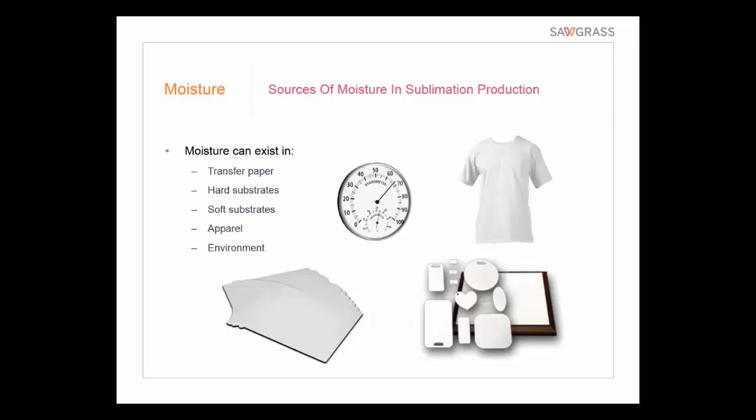So you've got to pay attention to your environment, what the relative humidity is, and you can get that from our tech support, what the relative humidity is or what it should be, and you want to maintain it within that environment. Now, I want you to keep this part in mind. The humidity levels that are desirable for printers and ink may not be desirable for things like transfer paper. Printers and ink typically like higher levels of humidity, but higher levels of humidity can contribute to issues with some of these other products.